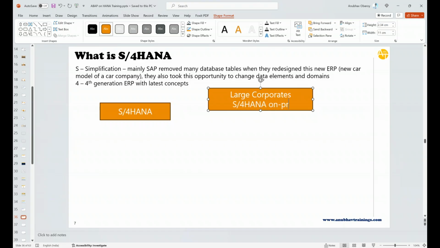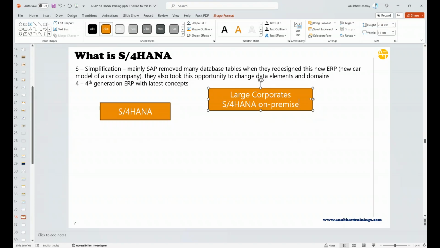on premise. This is the on premise system, which is a typical ERP where you have to buy hardware, manage hardware yourself, manage security, networking, operating system, have an in-house basis team to download and install DVDs and manage licenses, and get into a 20-year or 10-year license contract and pay the lump sum license fees upfront to SAP.